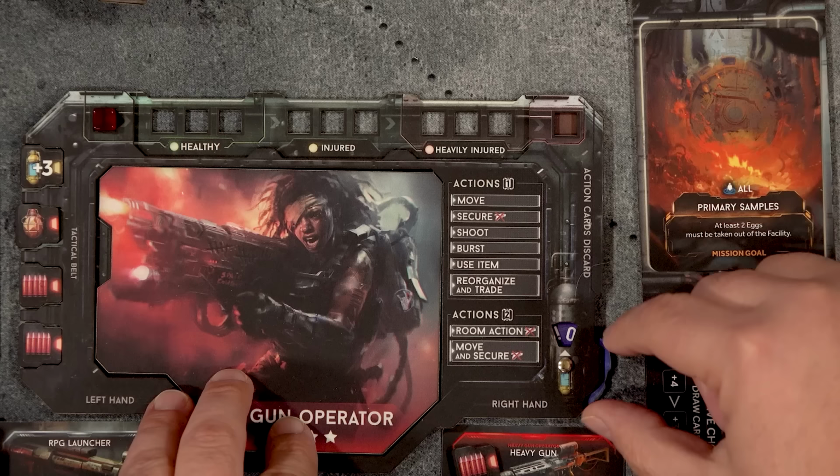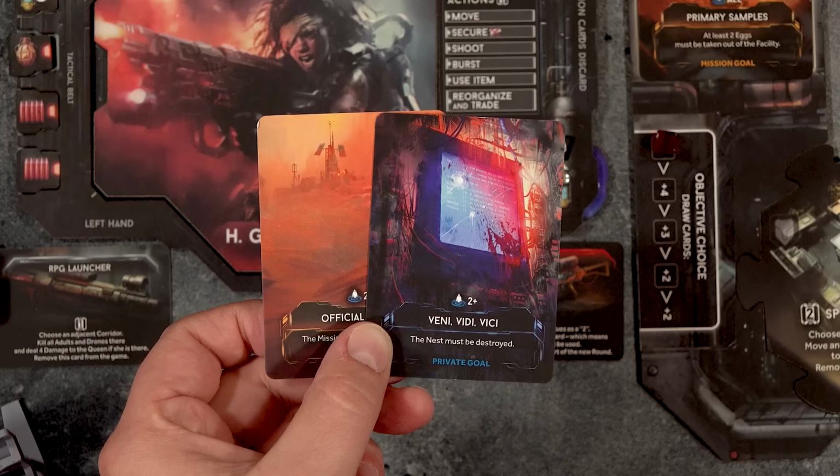Players are each given orders for a mission to carry out, such as getting 2 eggs off the planet. Players can choose to follow the directive as one of their objectives, but they may have an objective such as needing to destroy the nest. Depending on how your mission is going, you may want to go for one goal over the other, but you don't have to choose which direction you go at the start of your mission.